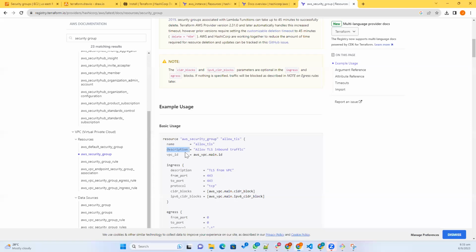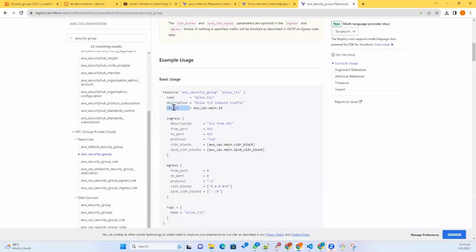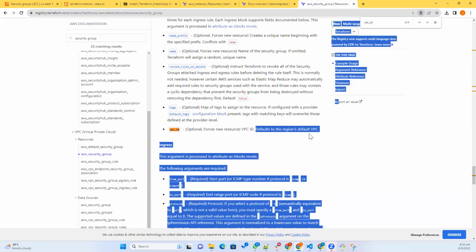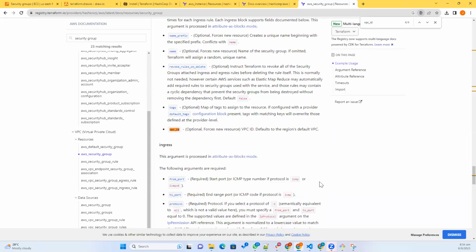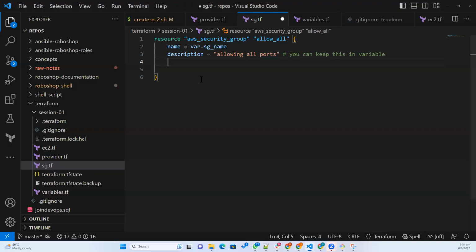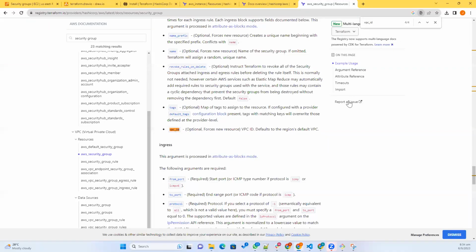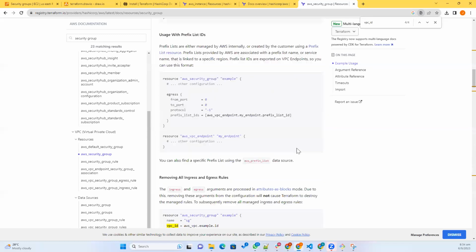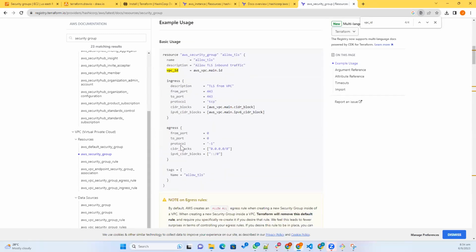And what else? VPC ID. If you don't give it, it will take the default VPC. Anyhow, we are using the default VPC, so you can leave it. No need to give VPC ID. And then, what is the ingress and what is the egress? Now let us take this ingress.